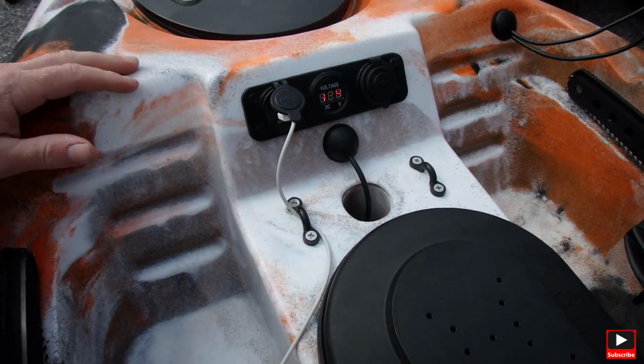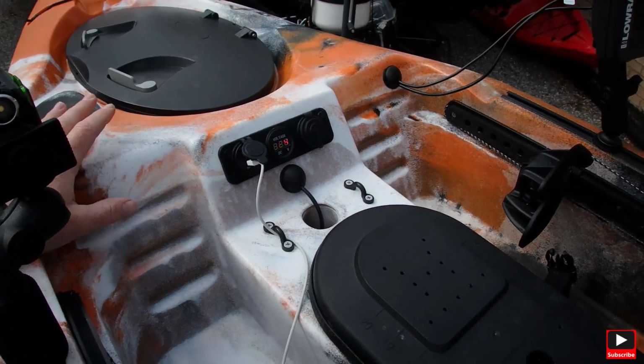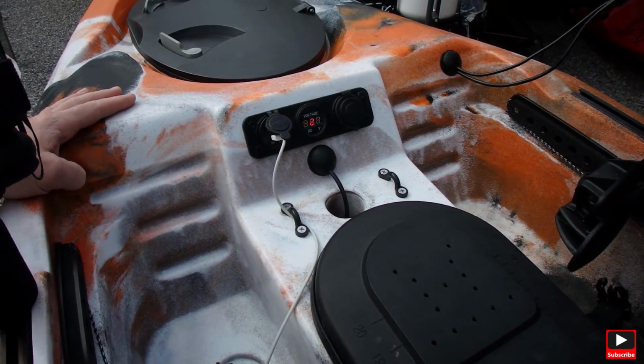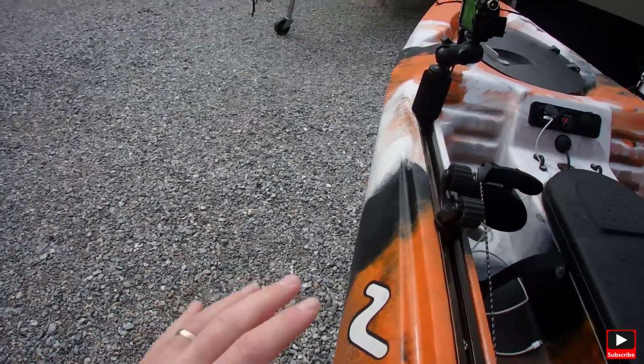So I don't have to worry about ripping it off, and that's one of the reasons that I never put a depth finder on my Ascend, because I didn't want to have a thing that hung off the side of the kayak, you know, those little mounts they got for transducers. I didn't want to do that.